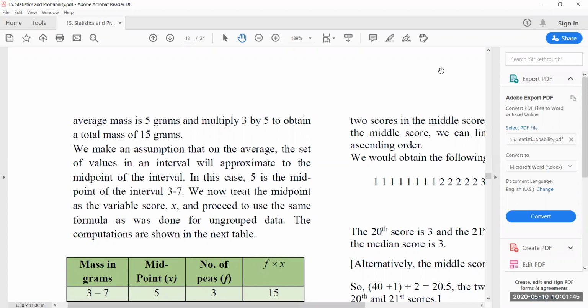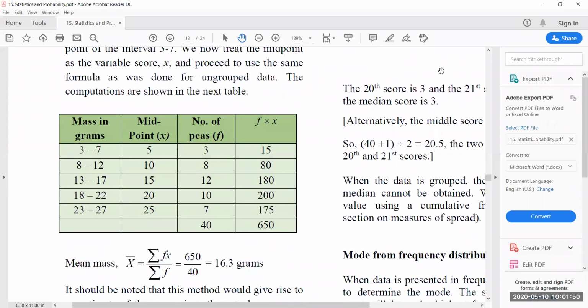And we get, well, obviously 3 by 5 is 15, etc. Let me use the table to make more sense, right? So the midpoint of 3 and 7 is 5, of 12 and 8 is 10, of 13 and 17 is 15. If you can't see it, you just add them, the upper and the lower, and you divide by 2.